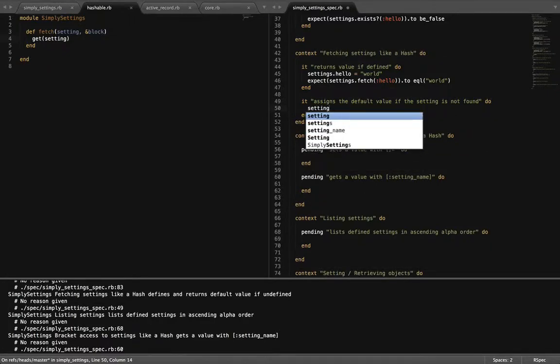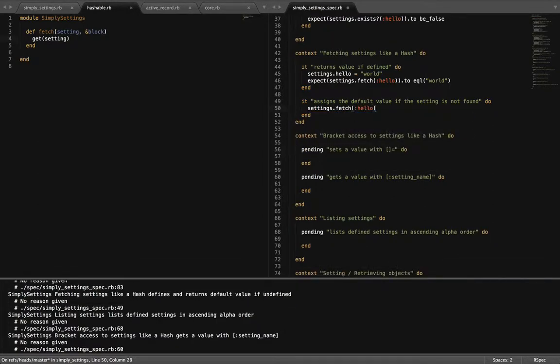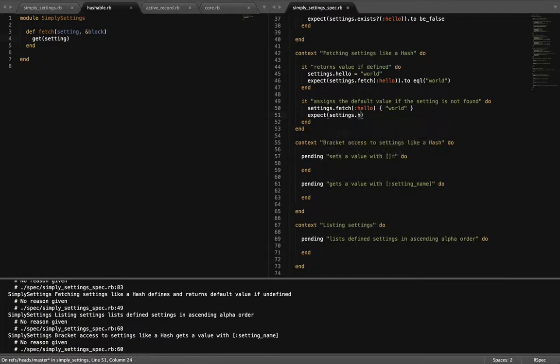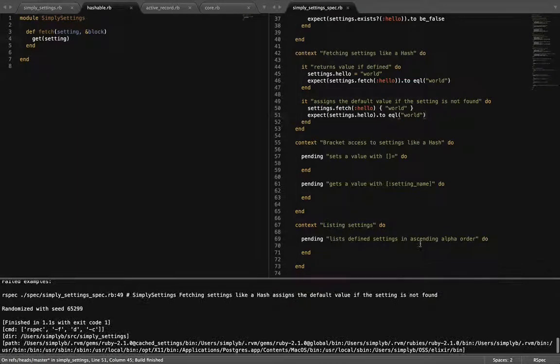Okay, so if we call settings.fetch hello, we pass world in a block, then we expect when we call settings.hello that we'll get world. Let's run our test.